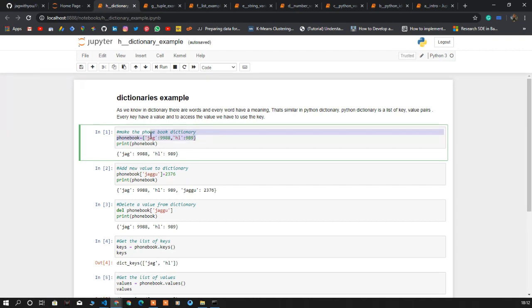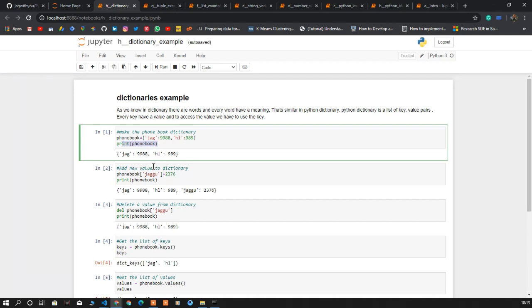So we are going to define a dictionary. The definition will be like this. The curly braces represent a dictionary. Inside the curly braces you have to define the key as a string, anything, or a variable, key and colon, then value. They can be anything. But the syntax is you have to use curly braces, inside that key colon value, then comma, another key colon value, then comma, and so on. Okay, so this is how we define a dictionary. Then printing a dictionary, print phone book, that is so simple.